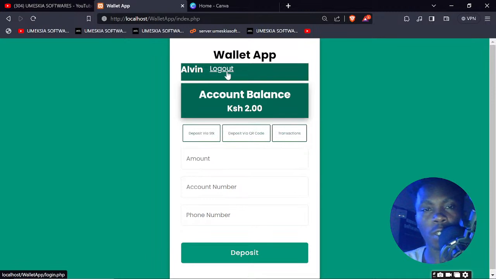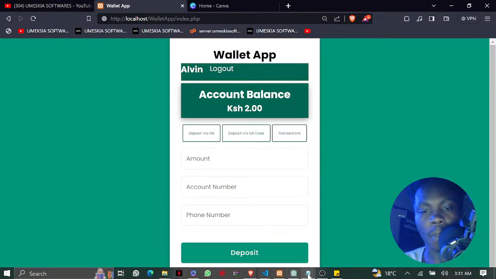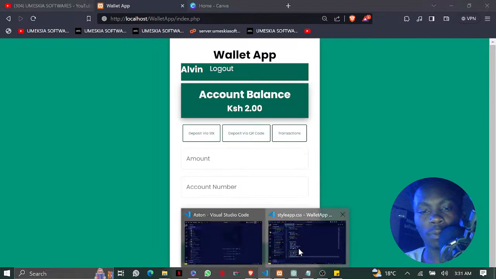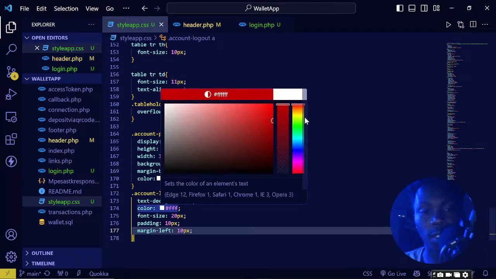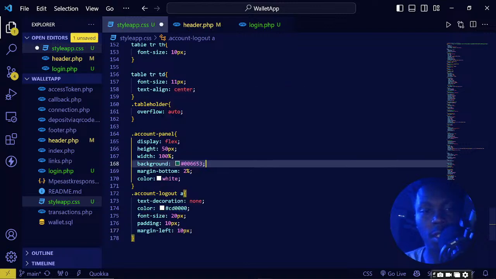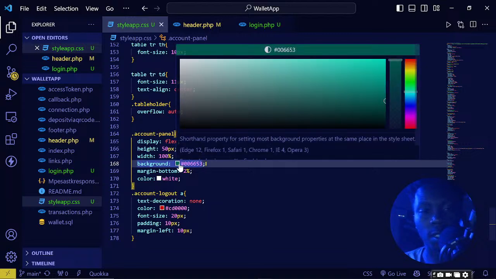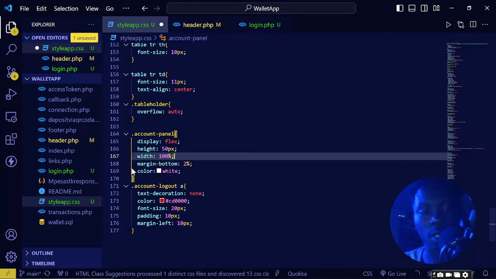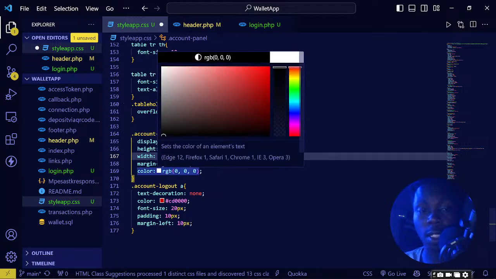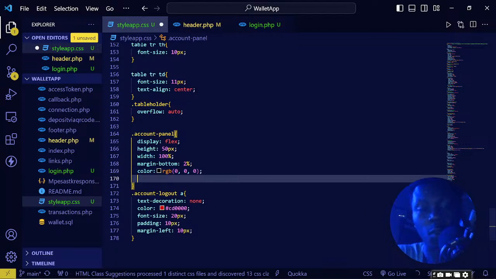When we reload, we can see it has this and also that. So let's put this as red. Then this, we are going to remove this background here and make it black.